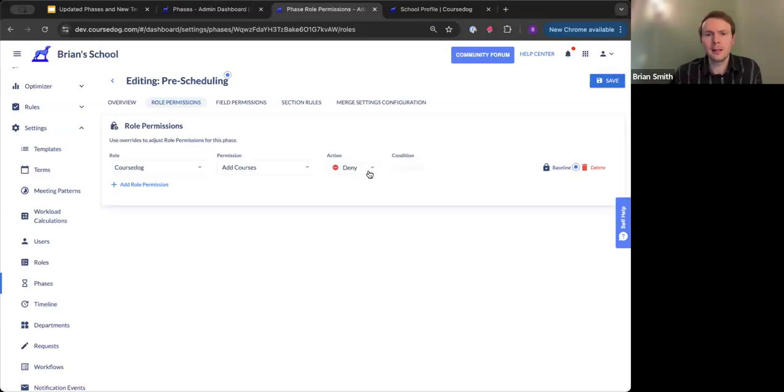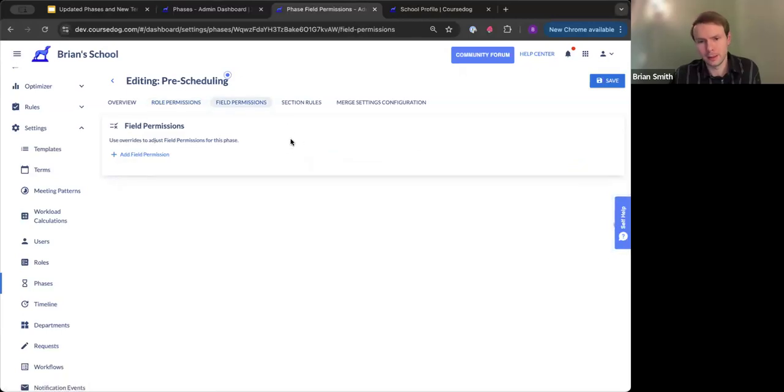So when I create this deny action, I now know that I'm moving away from the baseline configuration, which is probably what I want to do. But if I were in here and selecting allow, that's not needed. That's the baseline. So just use this as a reminder of what you're moving away from or moving back to as you configure your role permissions and your field permissions.